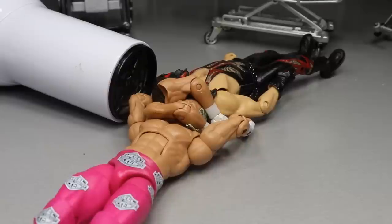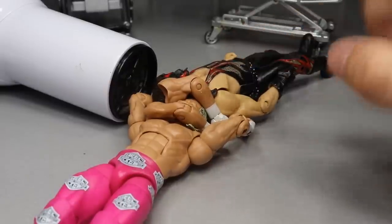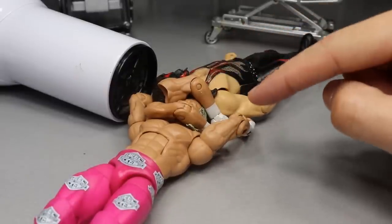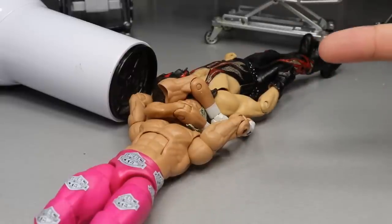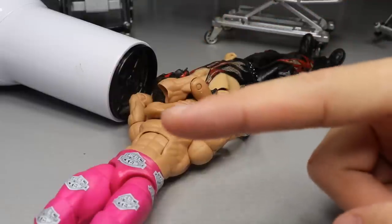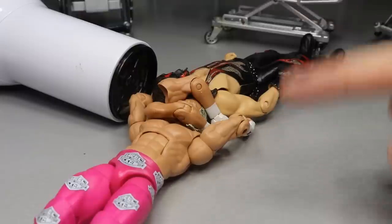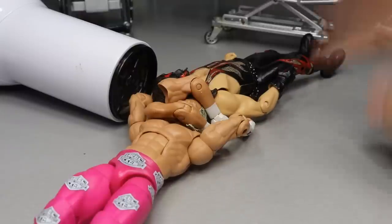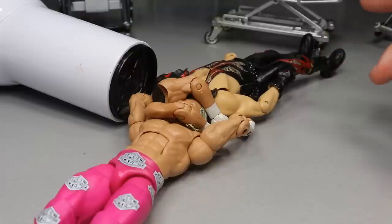Alright, what we're doing next is heating up the Jacks R3 Kane head sculpt and the smaller Dolph Ziggler arms and the larger Dolph Ziggler arms, hopefully all in one go. Once complete, we'll pop the Kane head sculpt onto the Kane body, switch the arms out, and then it'll be time to paint our Dolph Ziggler boots in black, add the outsoles, and paint our HBK head sculpt. Let's heat this up and get this switch going.